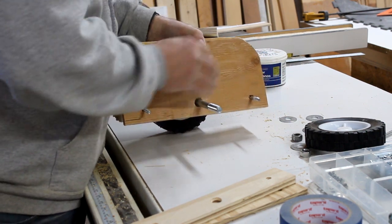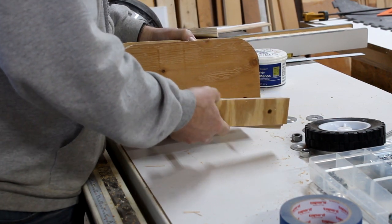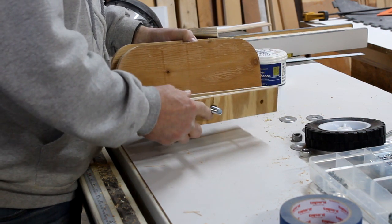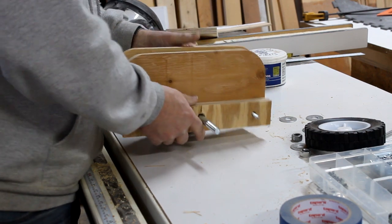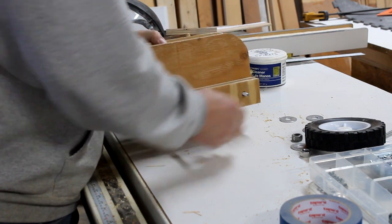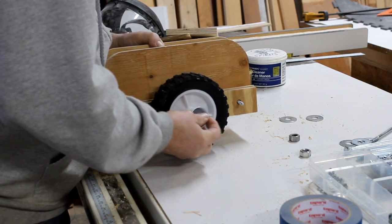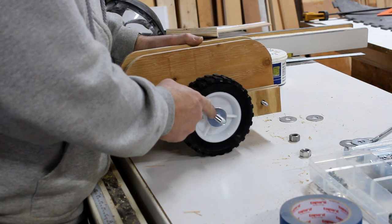And now it's a matter of adding the rest of these shims. So when you put them back on like this, you'll never lose the shims. You always have them. You don't have to go looking for them in the shop. They stay with the dolly. Okay. And then I'll put on another fender washer.